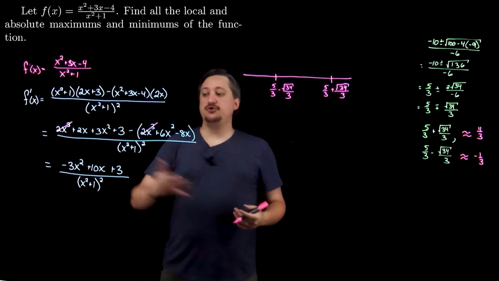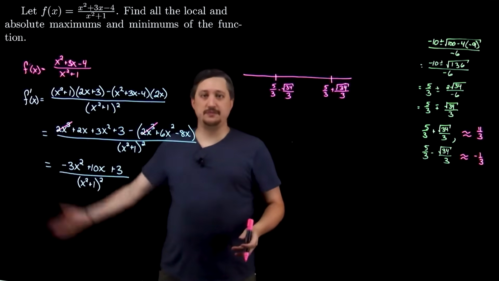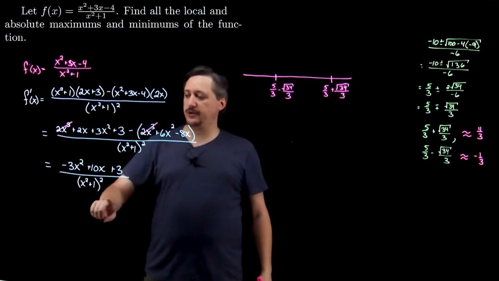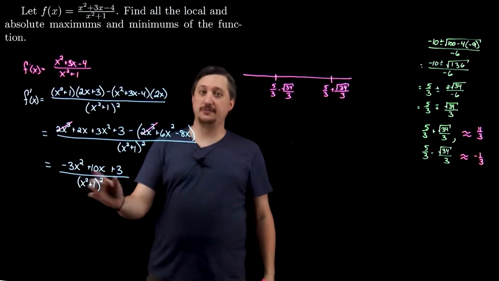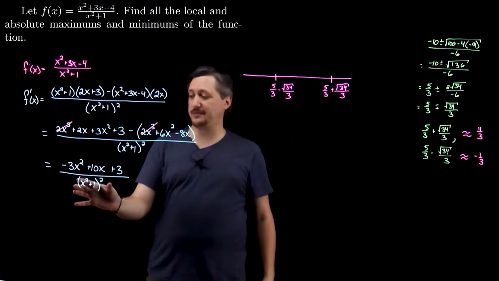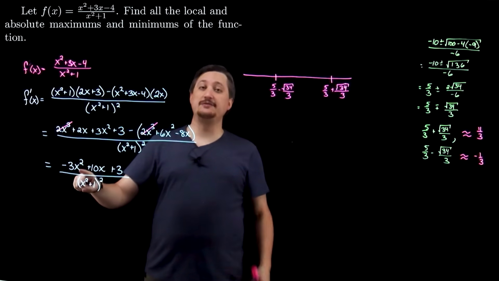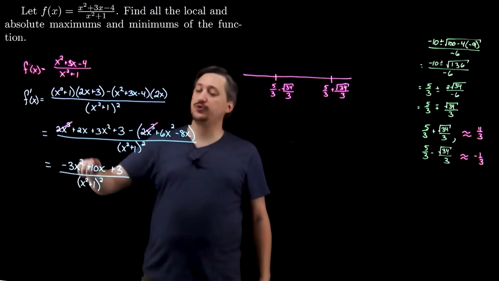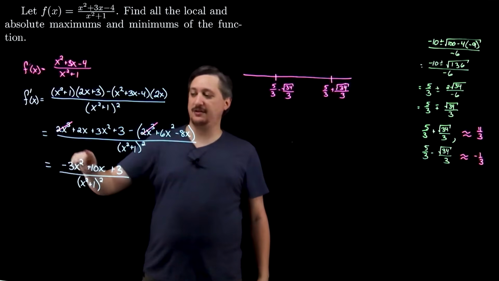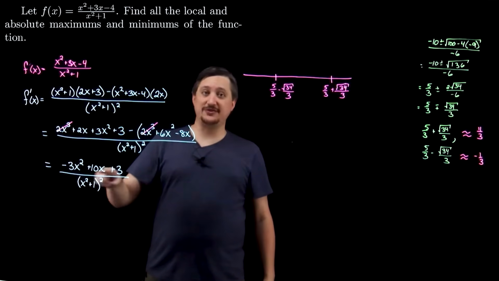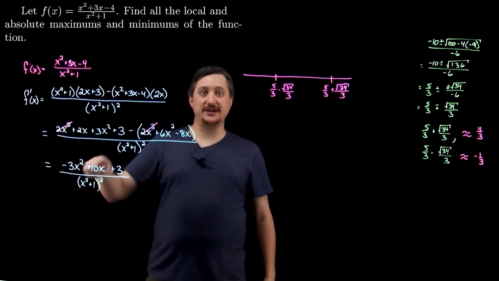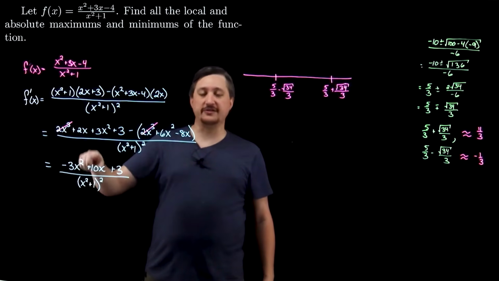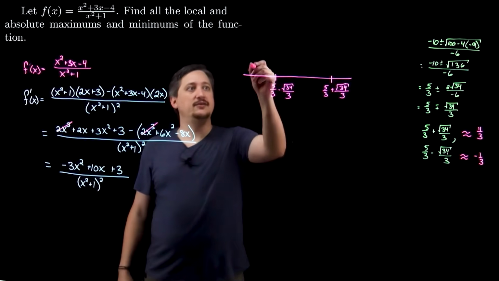So I'm going to pick some giant negative number, like -1 billion, right? So if I pick -1 billion and look here, well, the bottom is a thing squared. So the bottom's always going to be positive. I'm never going to have to worry about the bottom. In the top, if I take -1 billion squared, I'm going to get a positive thing times -3. So I'm going to get some truly massive negative number here, way bigger than either of these terms, right? Because the leading term dominates eventually. So if I picked -1 billion, then this term is all that's going to end up mattering, and that tells me I'm going to get negative.